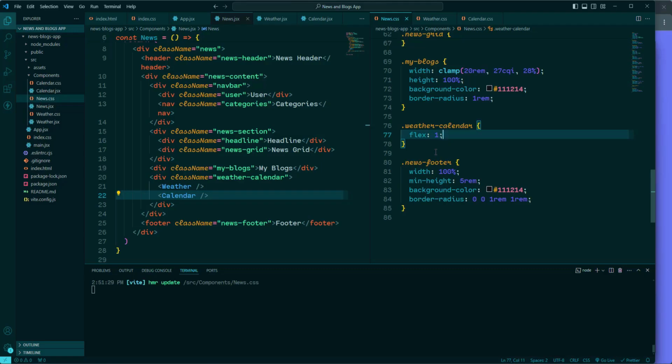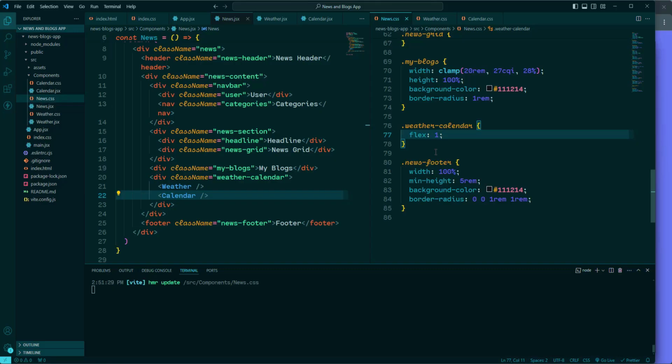It means that the weather calendar element will grow to take up any available space within the flex container. If there is extra space after the other flex items have been laid out, weather calendar will expand to fill that space. Then we are instructing it to also shrink if necessary.